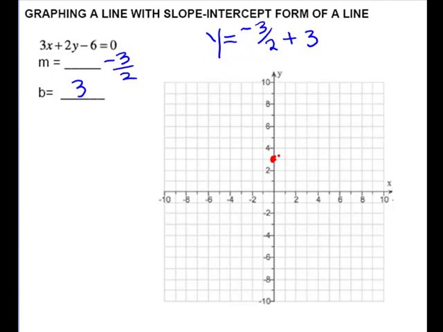We're going to count from there. We had to put the negative with one place or the other, numerator or denominator. So I put it with the numerator that says go down 3 spaces from that point, 1, 2, 3, and 2 to the right. Then we will connect the dots to draw our line.